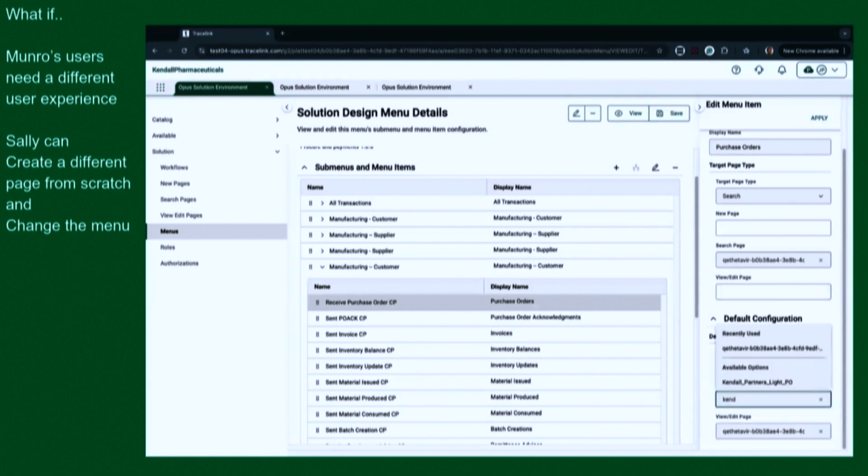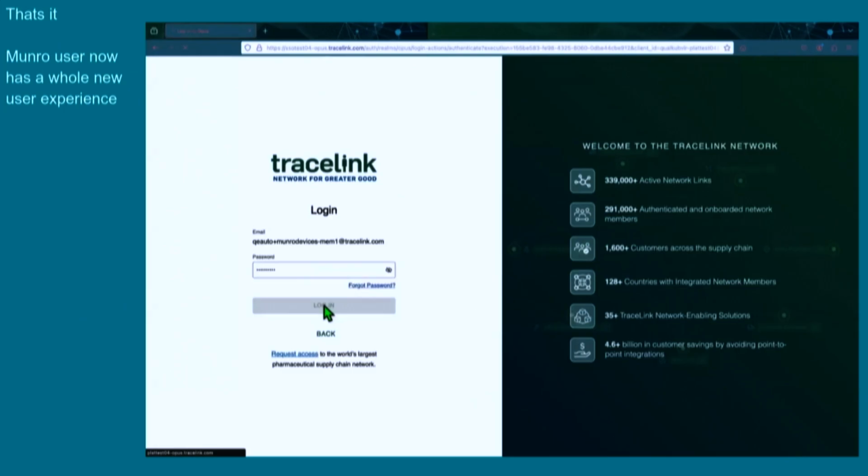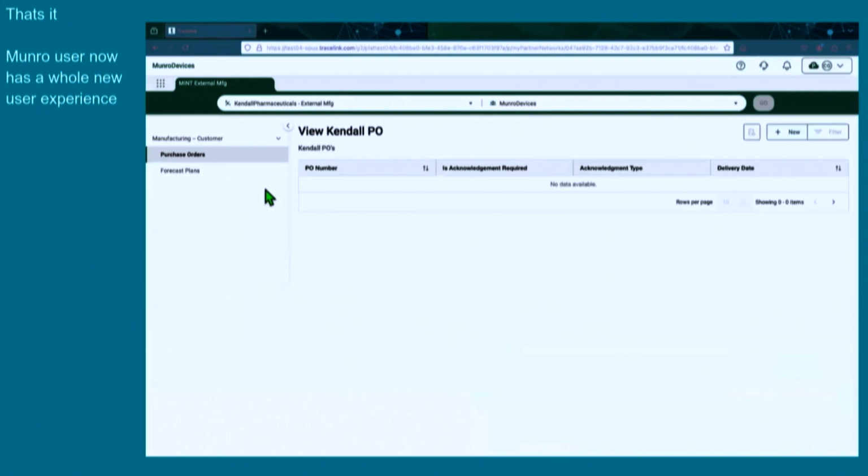That's it. Like how we saw the side menu change, Sally can also change the entire user experience for a partner. Now, the key message I want to drive here is that it's not just for your owner users. If you want a different page, let me make changes. So you have partners, CMOs, different CMOs need different experience. You can go and build screens for them in minutes, not hours, and cater the experience for them.